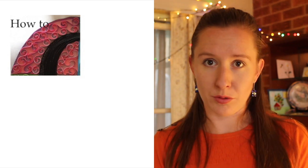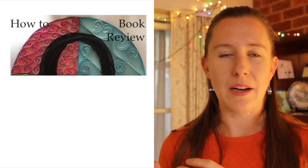The Quilling Quarter is going to be about quilling, and it's going to be broken into four general segments. The first segment is how-to — I'll make a piece, show you how I did it, and explain the techniques I used to achieve it. The second segment is book review, covering either a book about quilling specifically, or a book relevant to creativity or the creative process — anything I feel is relevant, I want to share with you.